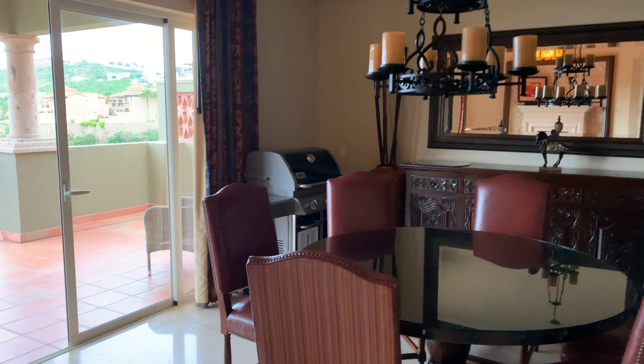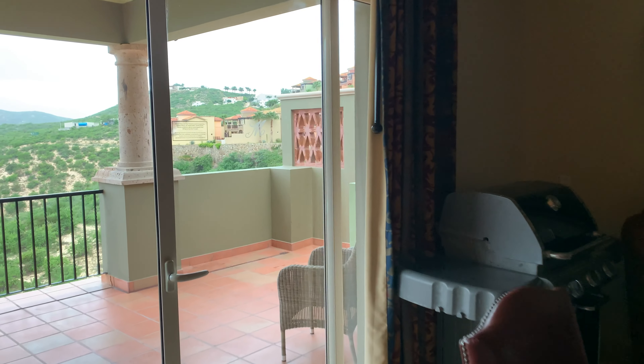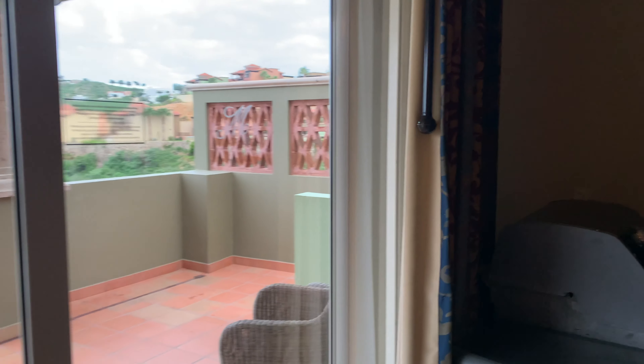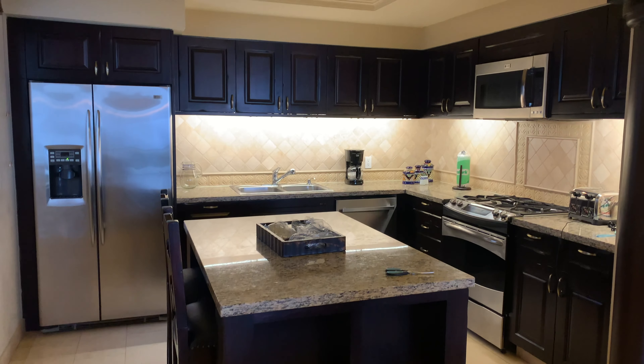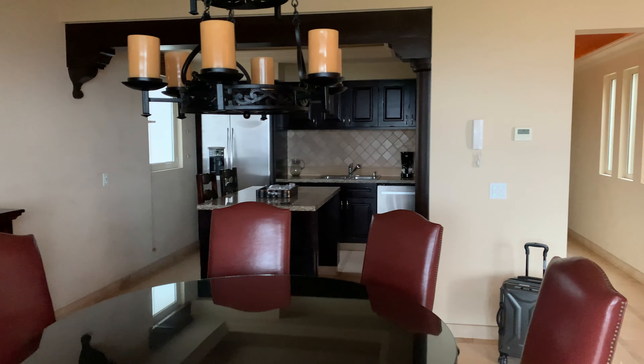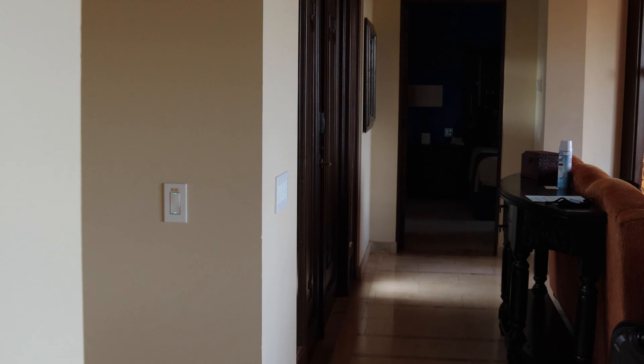Off from the seating area you have the dining area here. These were shot on two days — they brought the barbecue inside because it was a storm that day. The dining room opens up to the kitchen, which is packed with all of your plates, silverware, everything that you'll need, and then it curves off into the first bedroom.